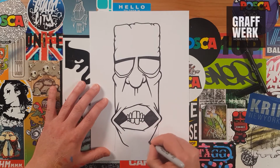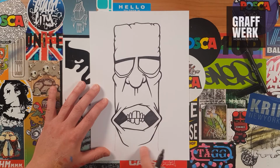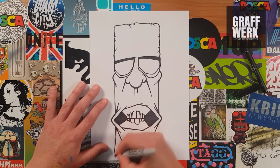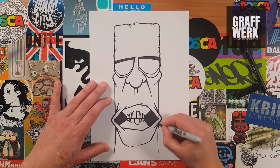Exactly the same on the other side. Try and make it a little bit different. So this one coming in a little bit further for me. And I'm just going to put a little line in there just to join those up. Let's do the neck. See how that's a triangular line, it fades out towards the bottom. It's really what you want.